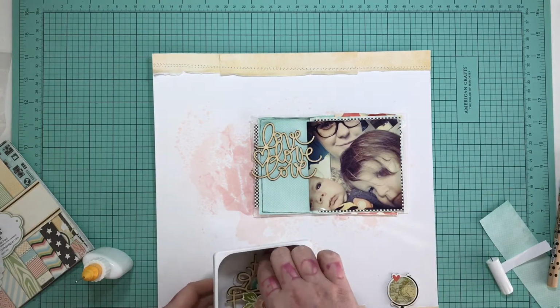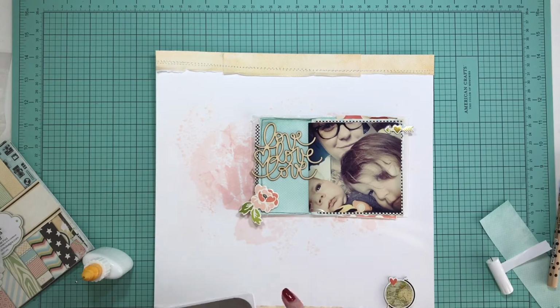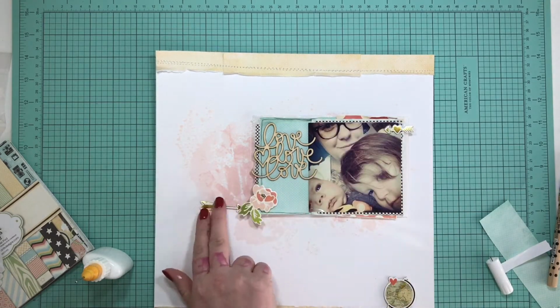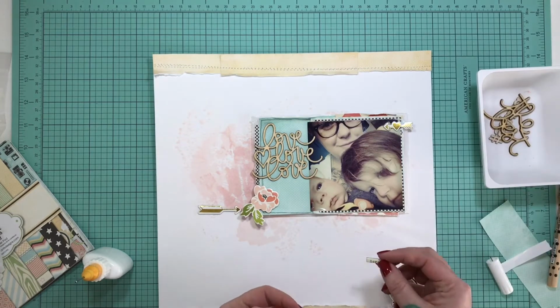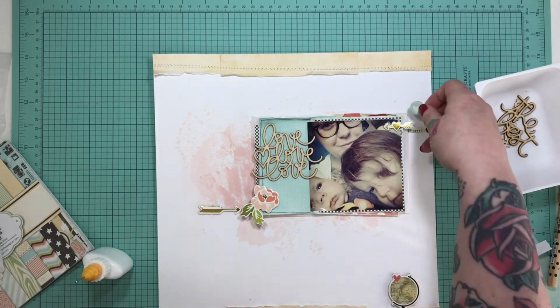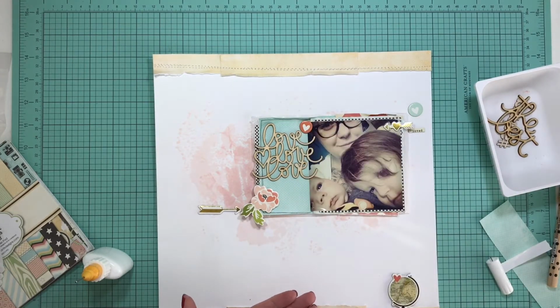And the chipboard pieces I'm using here are another old collection actually. They're from Simple Stories I Am, which, to be fair, is probably only like 2015, so it's not that old. But I haven't used any of the chipboard. It's just been sat around and I haven't used it, so I thought, well, I'm going to use it on this layout. And then everything's old on this.